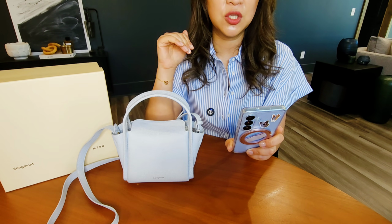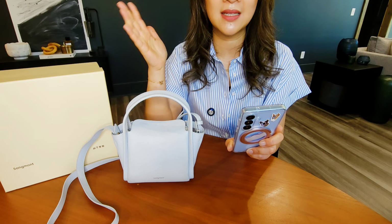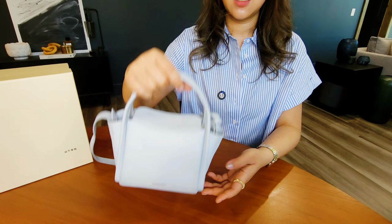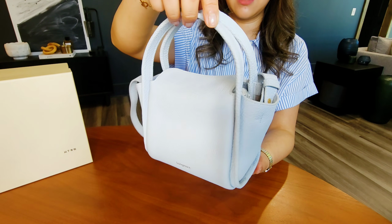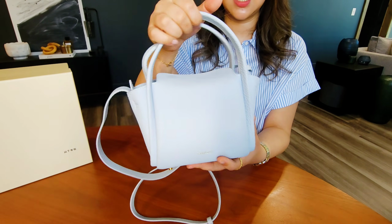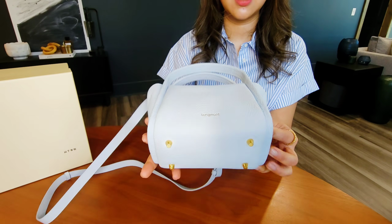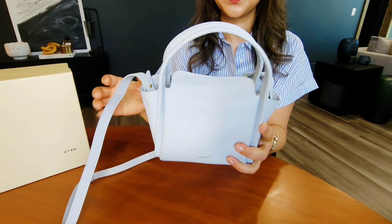The frames serve a dual purpose. They act as a stabilizer and a handle, resulting in a bag that is soft, but yet upright, practical, and aesthetically pleasing. All right, just to show you a quick spin and show and tell of the bag itself. Again, this is in the sky color, the mini size. You'll see that the strap here kind of hangs out. And then on the bottom, you'll see 4 little feet that are super adorable.